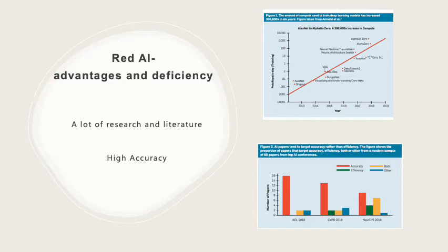Combining with picture one, we can find that more research means higher cost, while red AI, which only focuses on accuracy, ignores efficiency and other aspects. The negative impact of low income and high cost was increasing. At the same time, red AI was not friendly to junior researchers, which made it difficult for many researchers to carry out AI research. So the article presented another method, green AI. Then let my partner Jerry continue our presentation.